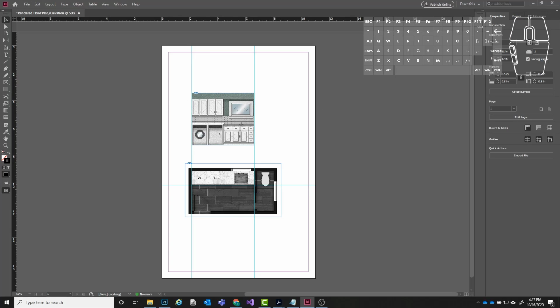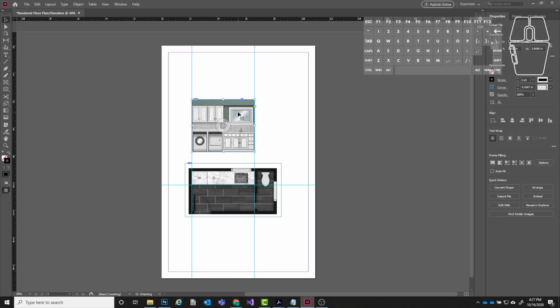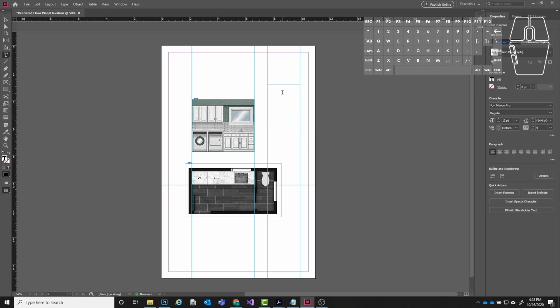Once we get something how we like, we can start adding in text as well. Whenever I'm setting up my boards, I like to set things up on a grid. So I might bring something over here and start blocking out relationally how I want things to look. You want your spacings to make sense between all of your elements. Then you can start adding in some text. If I click my text tool, I can click and drag out a text box, and I can snap into my guides.